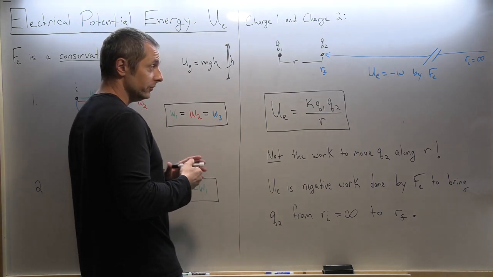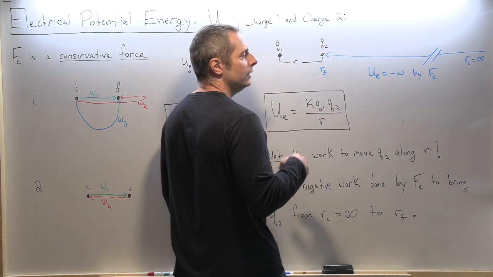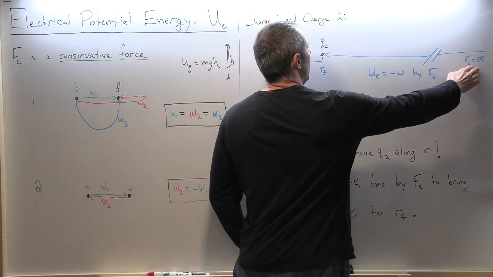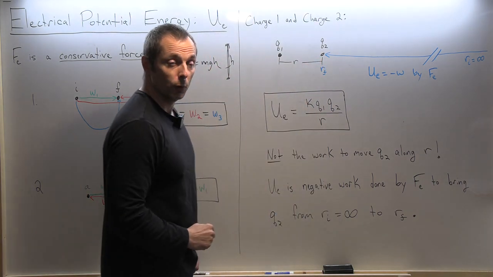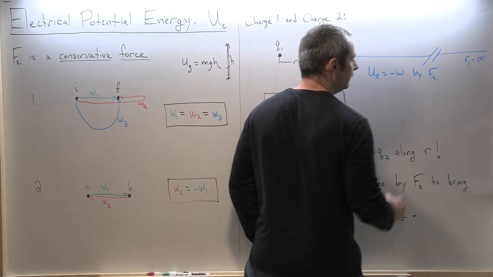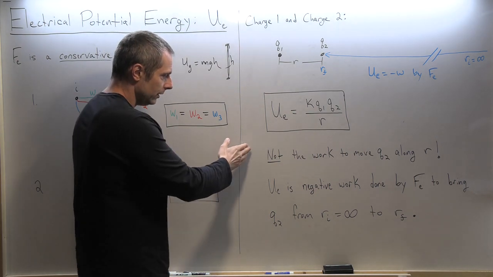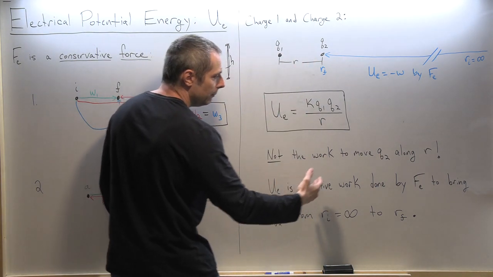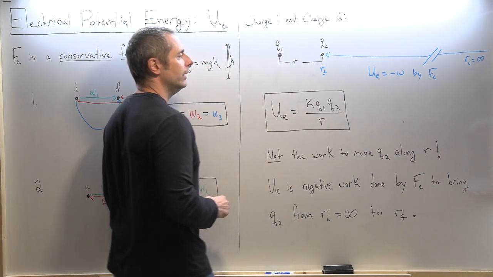What it is, and this is the first big concept, is that the electrical energy is negative the work done by the electrostatic force when the object begins at infinity and moves to this point, which is r away from Q1. So this is the path over which we're calculating the potential energy change from that formula, okay? So that's what I wrote out here, not the work to bring along r. UE is the negative work done by FE to bring Q2 from r initial infinity to r final right there.